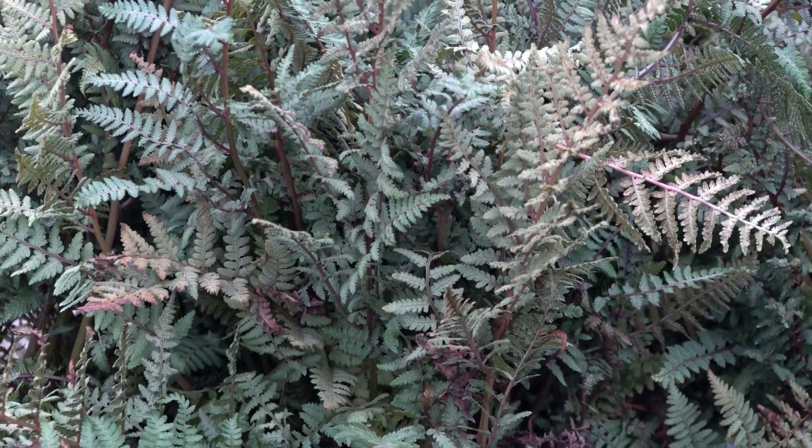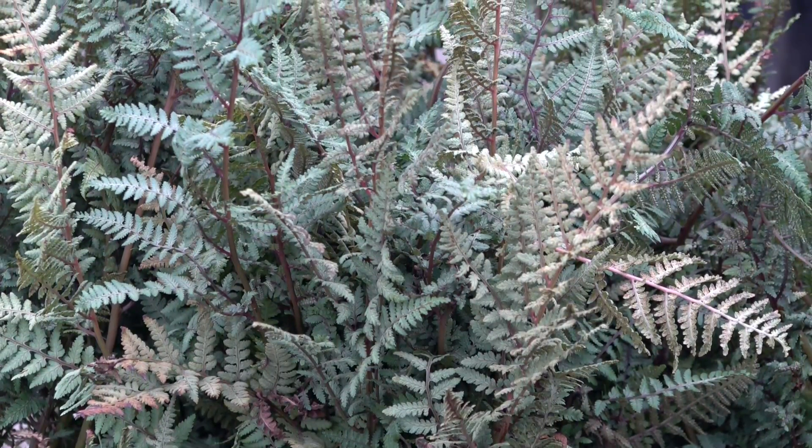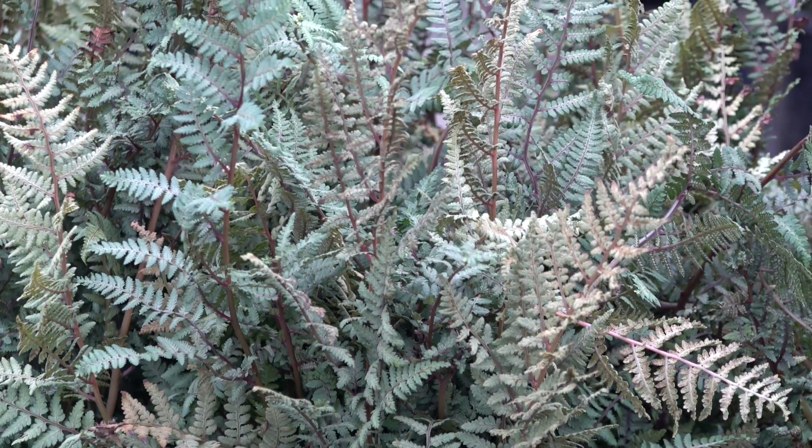Let's talk about a second fern. This is the ghost fern — take a look at this. Very different than the one we just showed you. This grows more upright. The fronds have a wonderful whitish texture to it. This time of the year the ferns are beginning to go by a little bit, but in the height of the season this would really have a little bit of burgundy mixed in with the white.